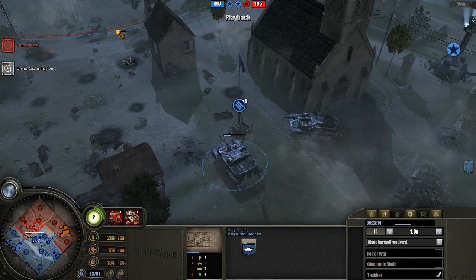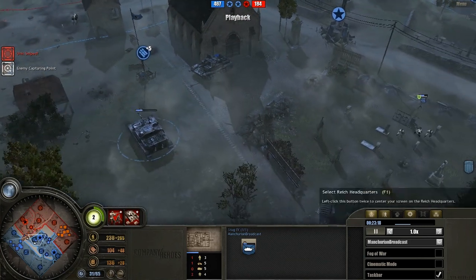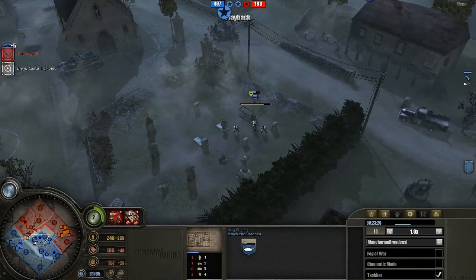See, the problem with Stugs is that even though they have great frontal armor, they have appalling amounts of health, which means anything that can penetrate them will kill them very quickly.